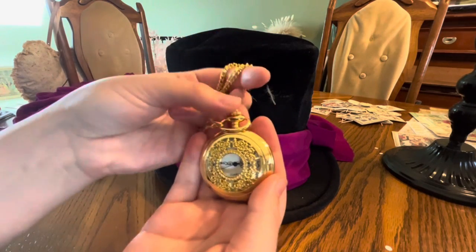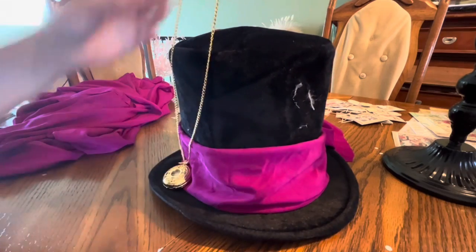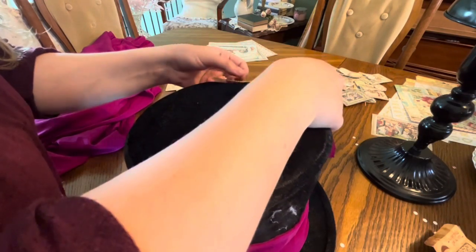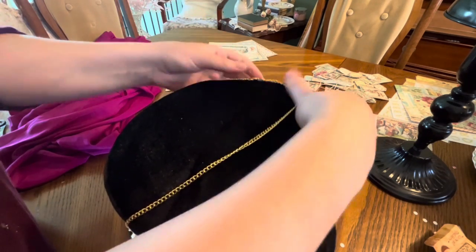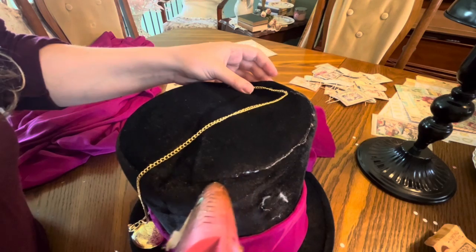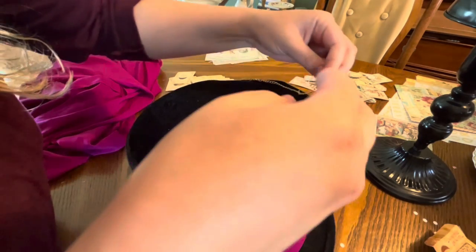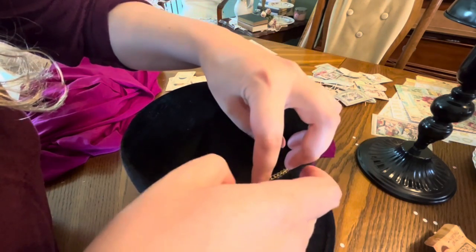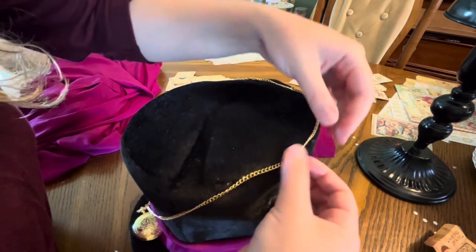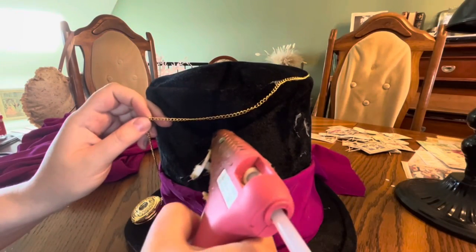And then of course for the Mad Hatter, we had to have a beautiful pocket watch. So I actually found this on like a random website online and just decided to go ahead and order it and see what would happen. And I absolutely love it. It was super cheap and inexpensive, but I just thought it was the perfect piece to add into my Mad Hatter's DIY hat design. So I'm just going ahead and using my hot glue gun and adding the chain all the way around the top of the hat, and then just reinforcing the pocket watch on the side with some hot glue as well.